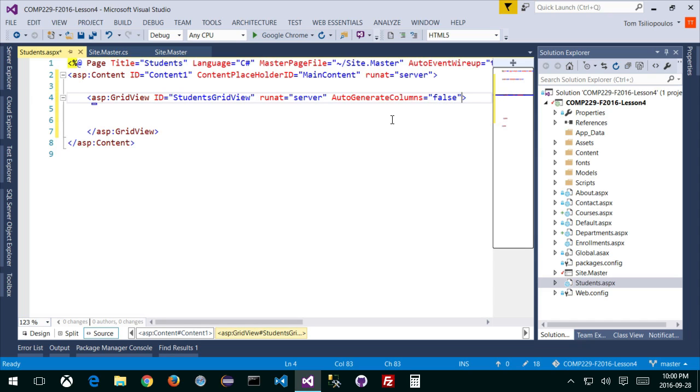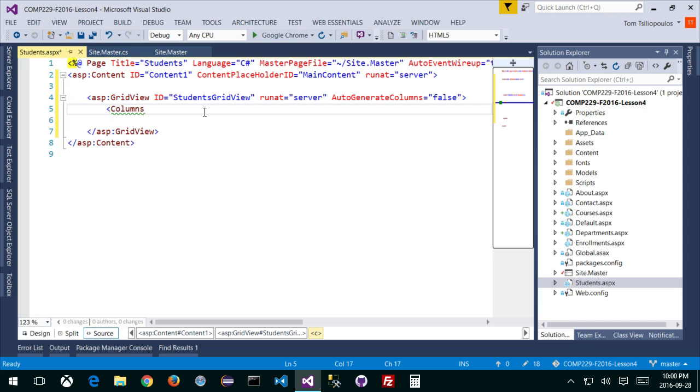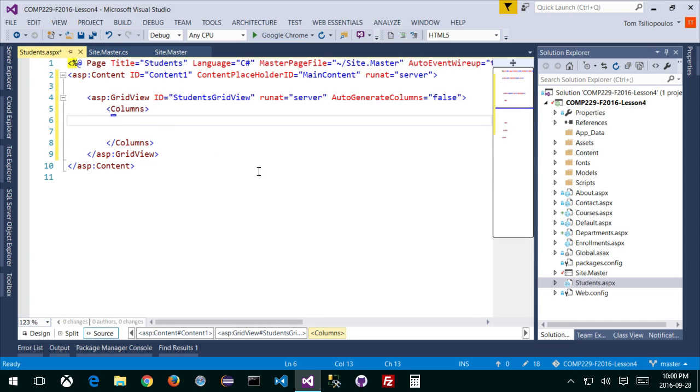Why? Typically what happens with web forms is it tries to auto-generate all the columns for you because we use another kind of data binding connection. Like for example, without the Entity Framework. This will not work because I told you it's not going to work, right? So we need to set auto-generate columns to false. Because we're setting auto-generate columns to false, we need to create our columns in here. So I'm going to create another thing called columns. Follow me here. And inside of our columns, we're going to define each of our columns manually, right here, okay?